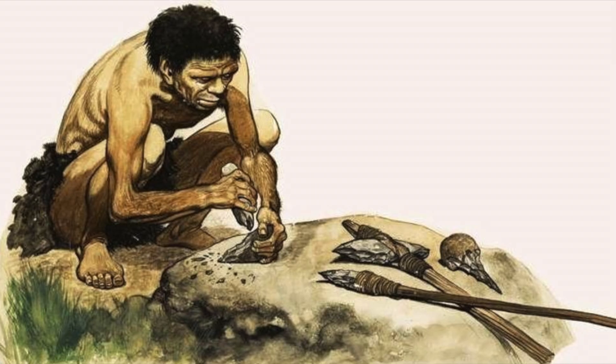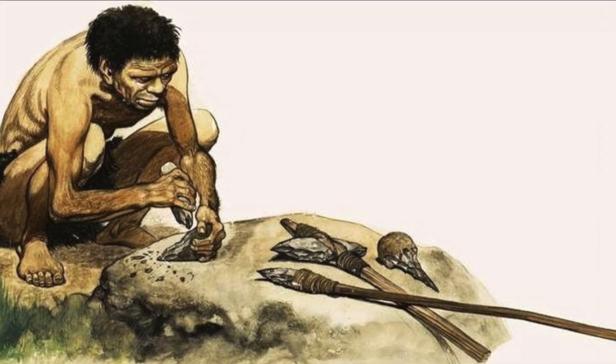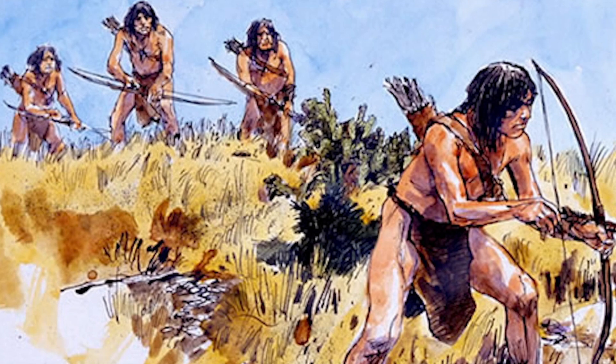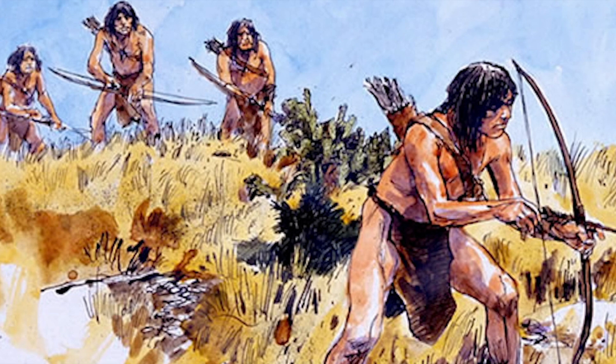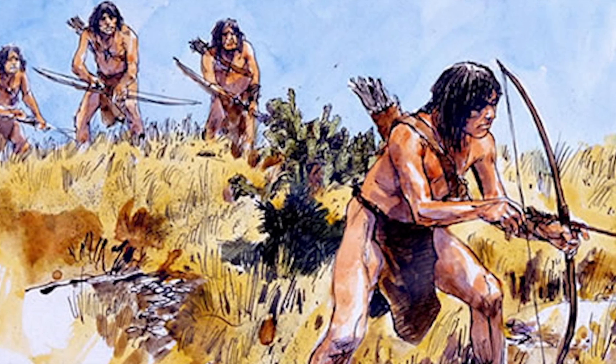For example, in order to compensate for their physical shortcomings, early humans began creating simple tools. Stones and sticks were fashioned into spears, which allowed us to hunt animals that were too fast or strong to catch and kill with our bare hands. Each new tool represented an improvement in the ability to hunt, defend, and gather resources more effectively. This set us on a course of continuous technological innovation.